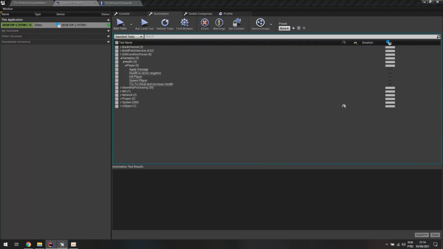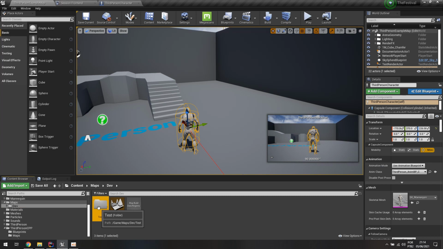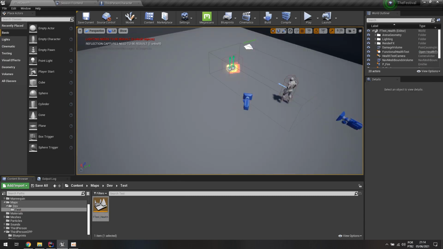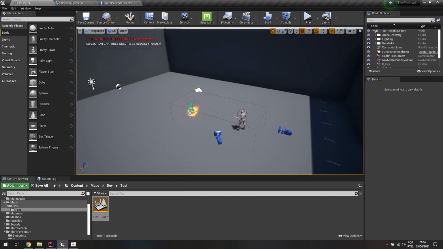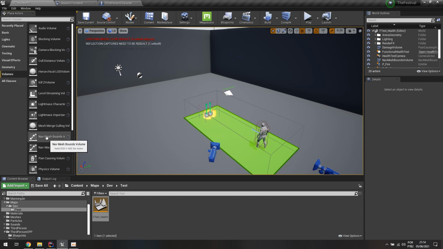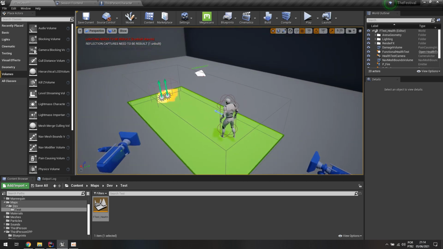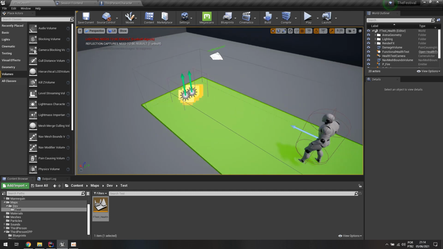And to test that, I created a test map, since it's end-to-end. So I'm going to open the FTest Health map. What this map is doing is, I set up a nav mesh bounds volume, which I just dragged in, and this allows me to move any player or AI around inside this specific box.